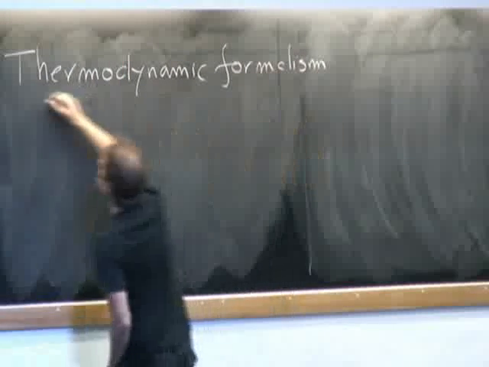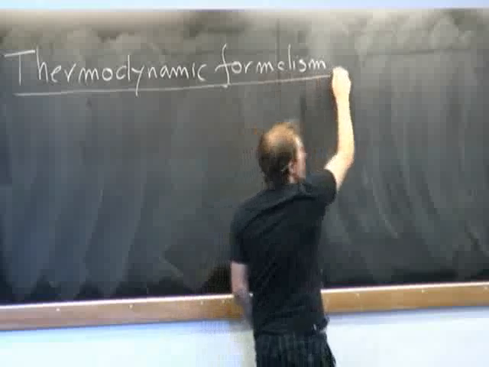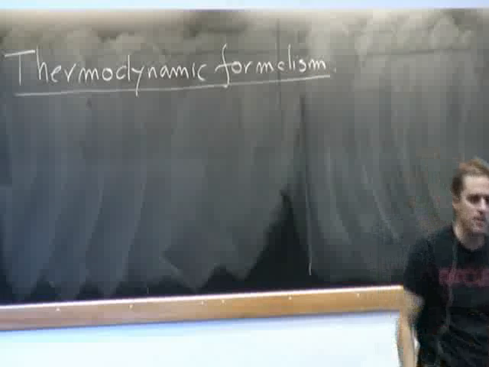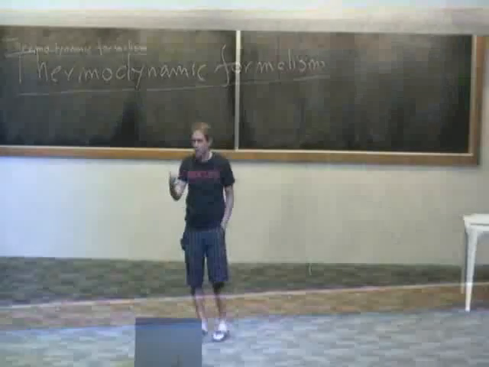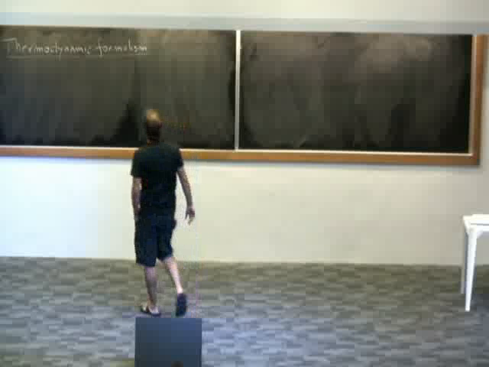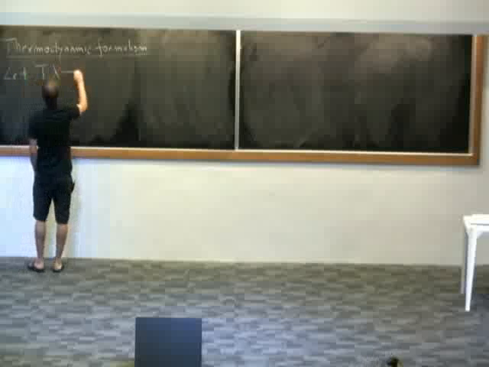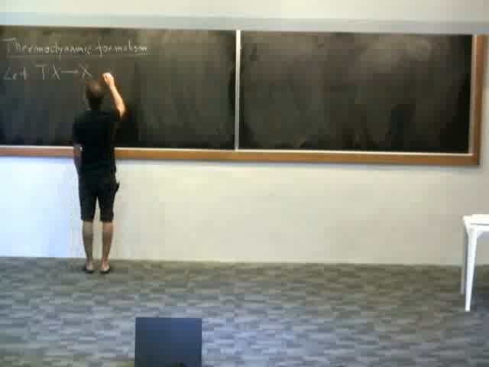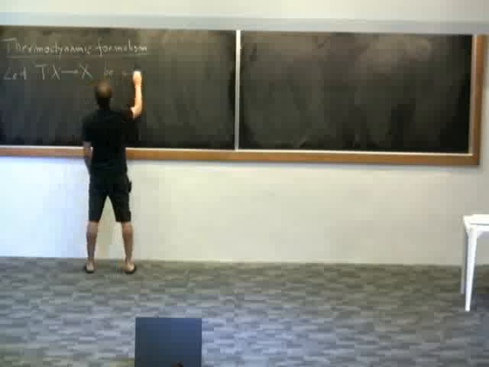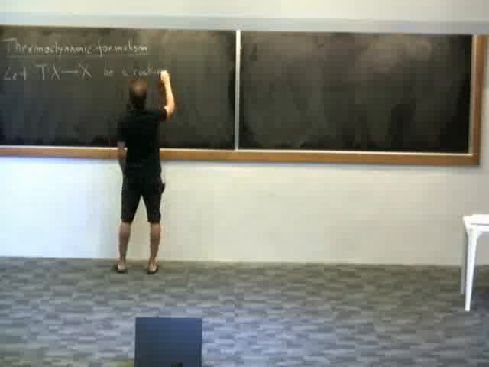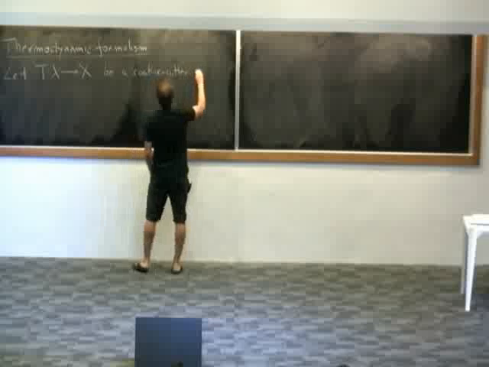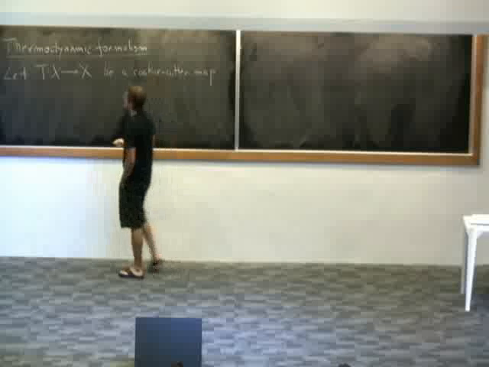But I hope to go really fast to some concrete examples, some concrete dynamical systems, some concrete potential, so that we can compute the pressure and see what's going on there. So the setting I'm going to use is basically the same setting as Catherine has already established. So I'm going to consider a dynamical system, which is going to be a cookie-cutter map. Okay, so that's something like this.